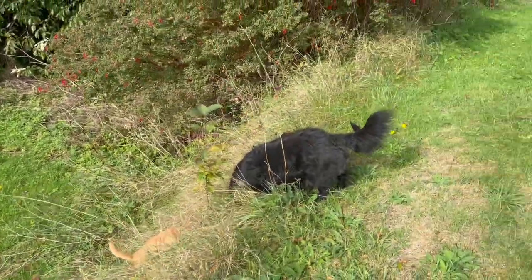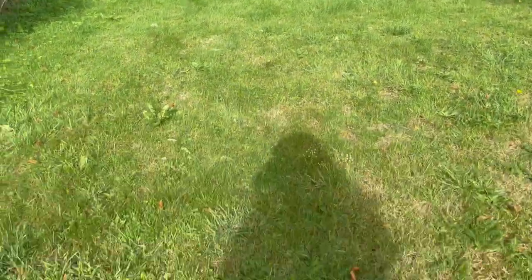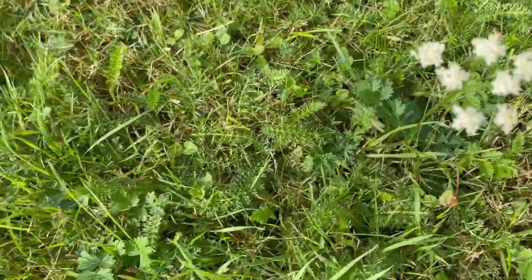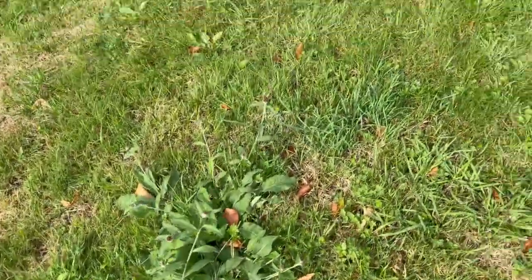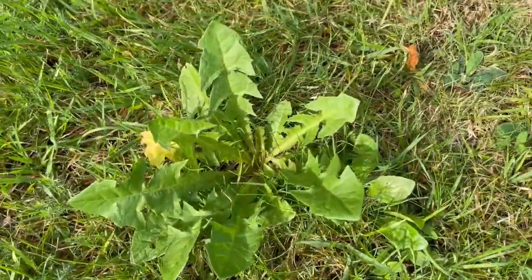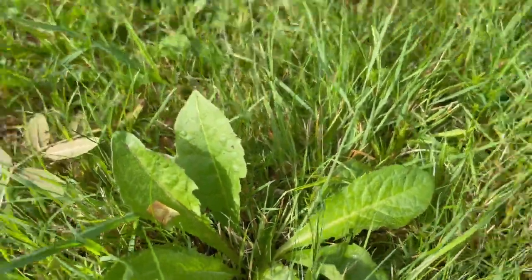The lawn is mowed over there and mowed up here, and full in the spring of snowdrops and crocuses. But here you can see there's sheep parsley, there's buttercups, there's yarrow, more knapweed, dandelions. Here's one kind of dandelion — you see the distinction in its leaf. Here is a second kind of dandelion; you can see the difference in its leaf.